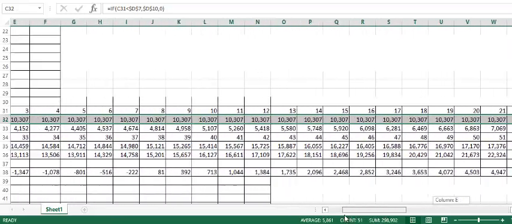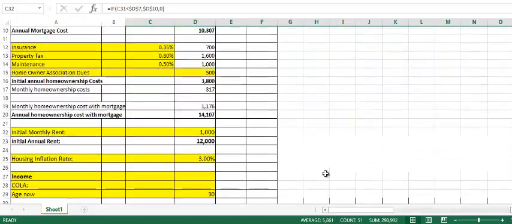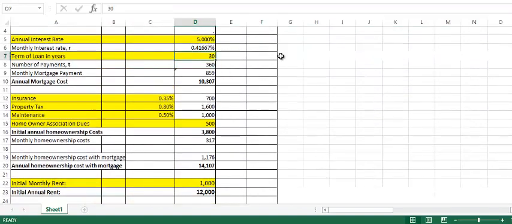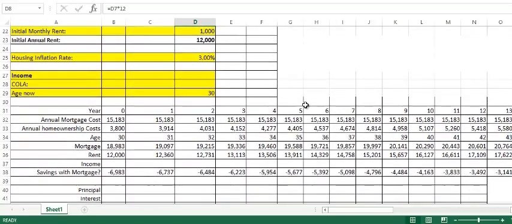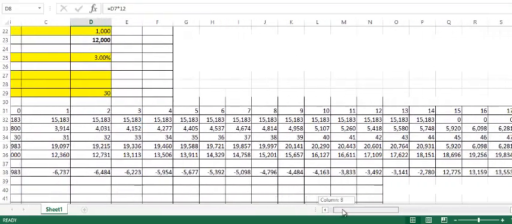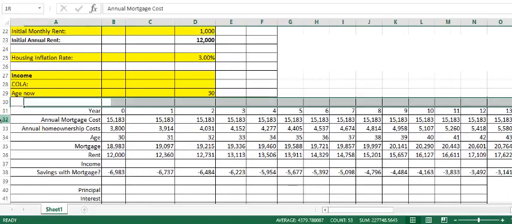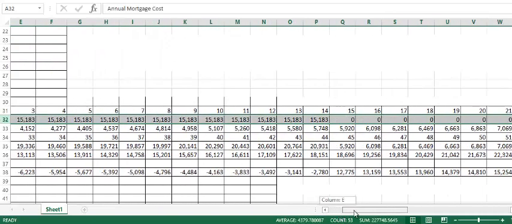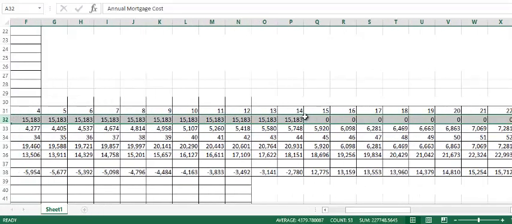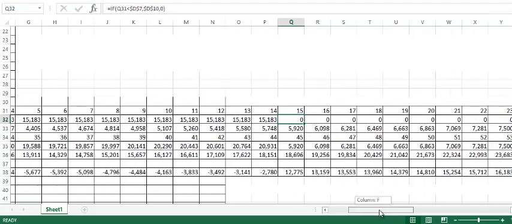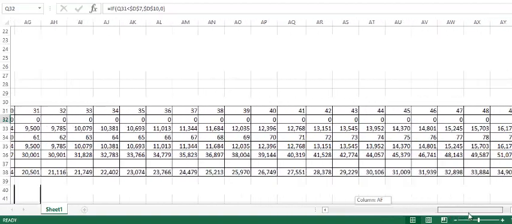And the nice thing about using the IF formula is that if I change to a 15-year mortgage, enter, now everything changes accordingly in this row, because here's our annual mortgage cost. And lo and behold, after 15 years you're done, so it shows 0 from then on.